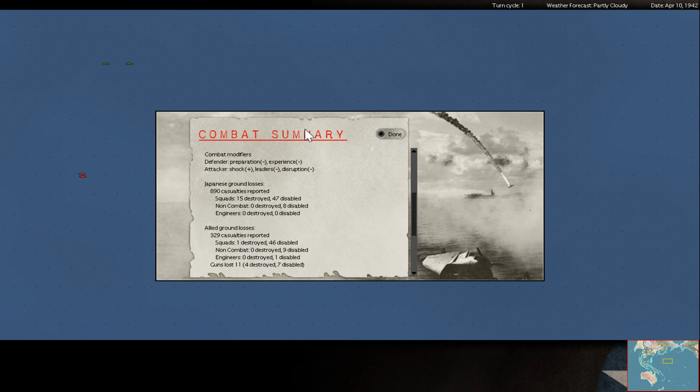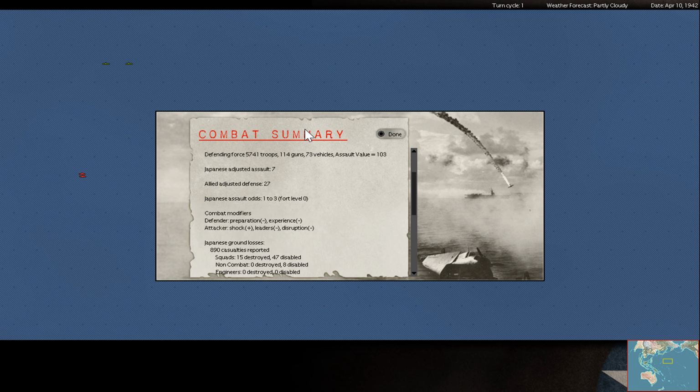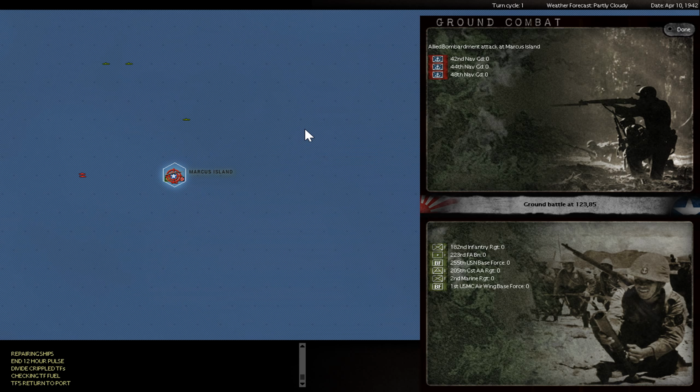It's not that the Allies lost nothing, but this was a failure, and now I only have the chance to load my troops again and call them back. Here's some bombardment on Saipan. This is only a broken force that KilRoy was able to land here.